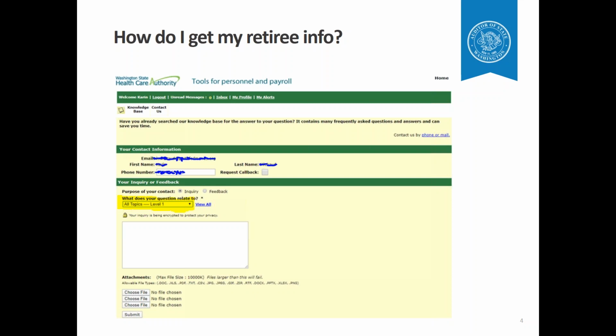So whoever that person is who has the sign-on, tell them to go here, and they're going to ask for your retiree data. You can see in that yellow box I've highlighted, there are some various standard queries in there. This one isn't, so just select Other in that drop-down box. And in the white box, just say something along the lines of, I need a list of my retirees and their birth dates so that I can figure out my OPEB liability, something like that, because they get a lot of these requests. They'll know what you're asking for. And then the Health Care Authority will get that data and send it back to this person through a secure file. And that's how you get your data.